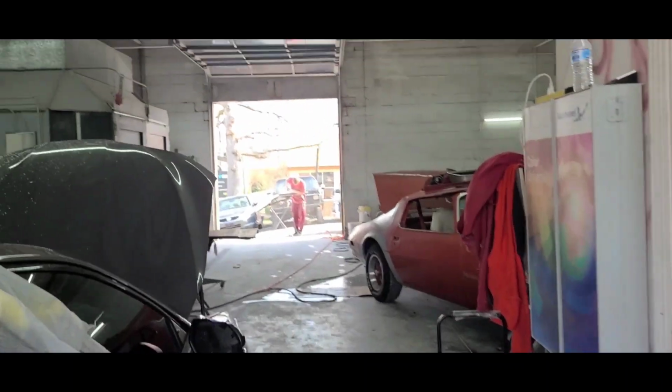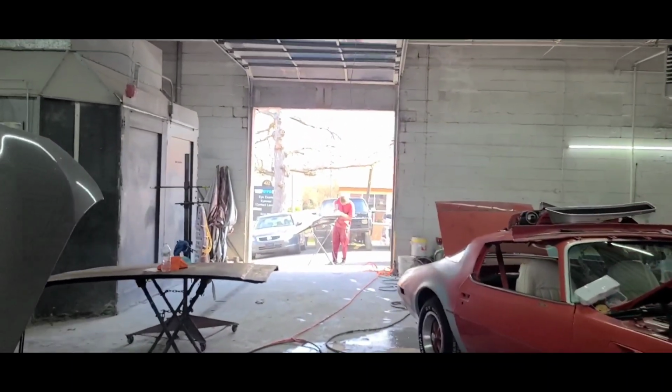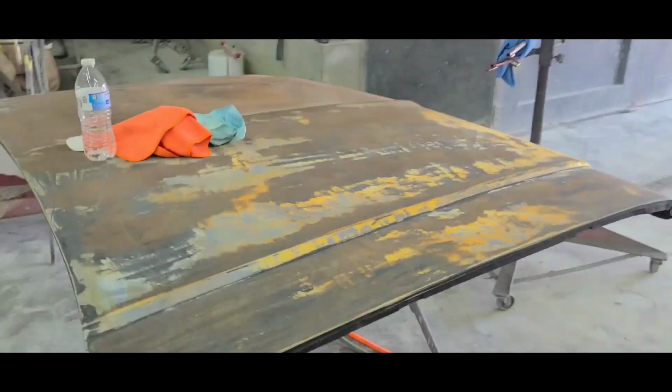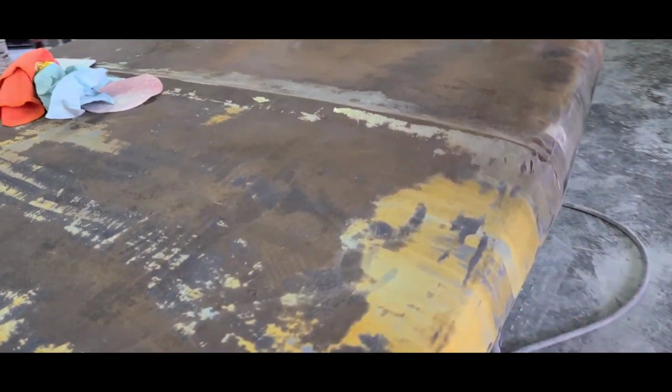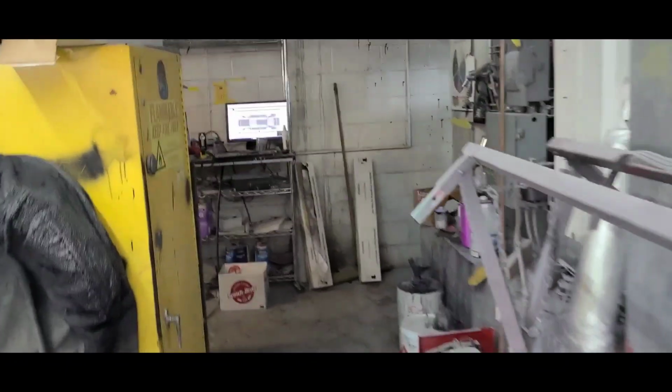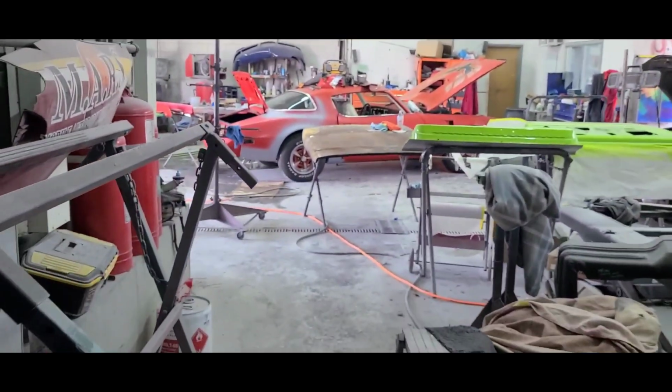Look at this hood. Yeah, that man be working, y'all. So them boys are working right now. I'm gonna look in the paint booth, see what he got in there. Look like he got a Chevy truck lid he get ready to do some metal work on, or already did. So he working it out. That Mustang gonna be sweet. He always got something in the booth, y'all, and he makes his own paint, computerized. So everything you need. Yeah, he empty in the booth right now, y'all. Well, anyway, I'll hit you back when I got some more.